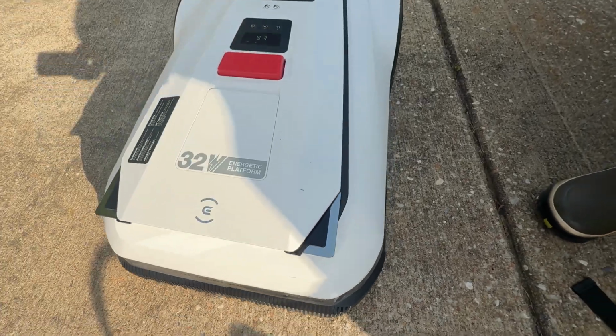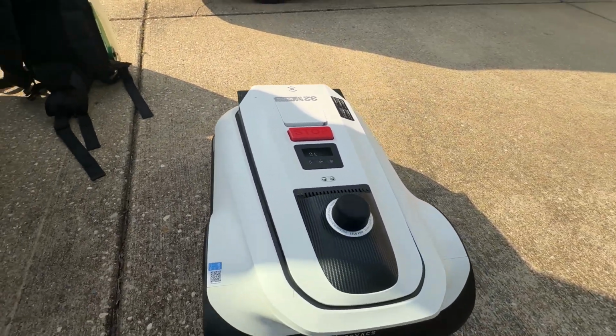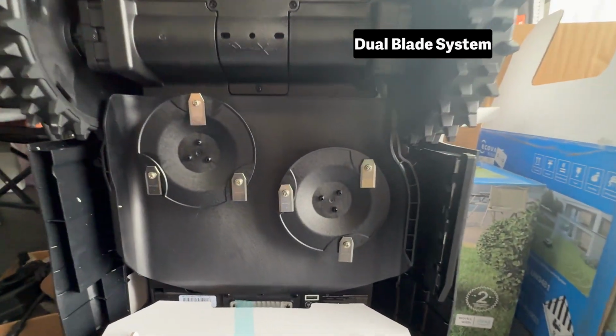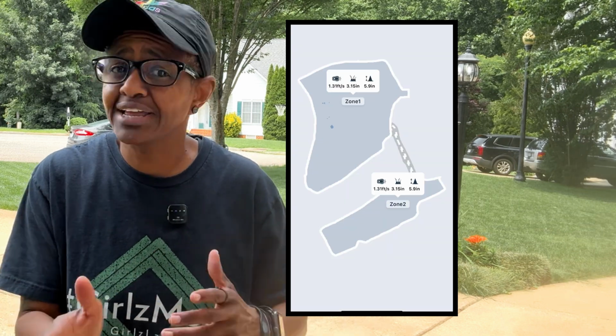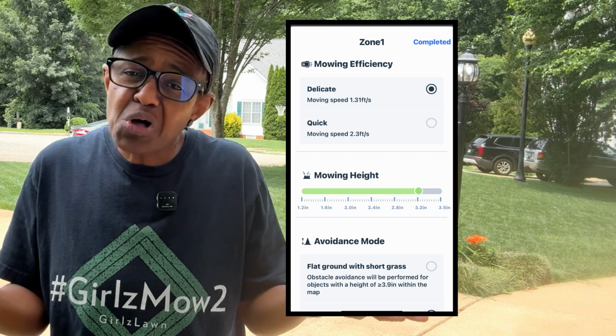This mower isn't just smart, it's strong. Powered by a 32-volt energetic platform, the dual blade cutting disc handles up to 400 square meters per hour. That's a lot of lawn without breaking a sweat. You can set the cutting height anywhere from 1.2 to 3.5 inches, depending on how you like your grass. Short and sporty, cool. Thick and lush, also cool.